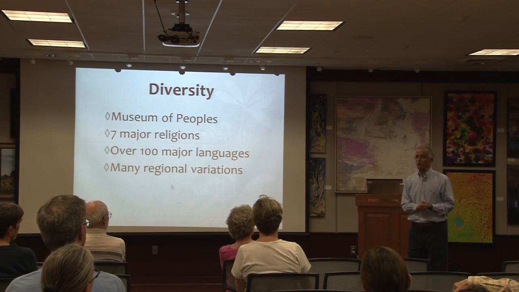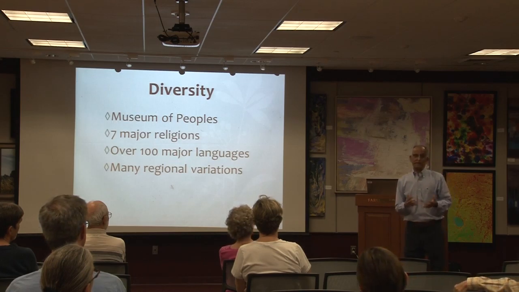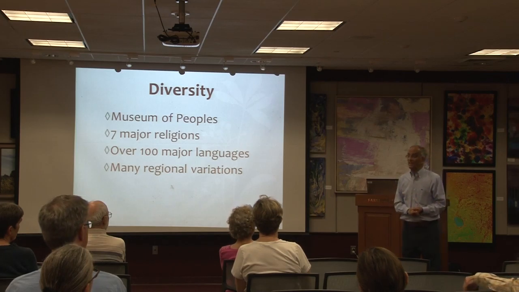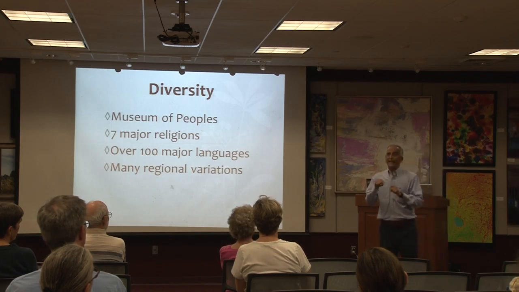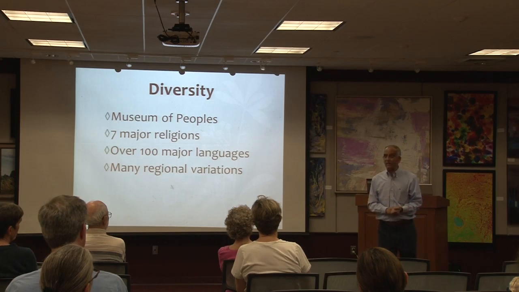Hindus represent about 80% of the population. Then the Muslims represent about 15% of the population, or about 130 million Muslims in India. I believe India has the third largest Muslim population in the world. Then we have 2% of the population who are Christians. And then we have the Buddhists and the Jains and the Parsis and a whole bunch of other religions.